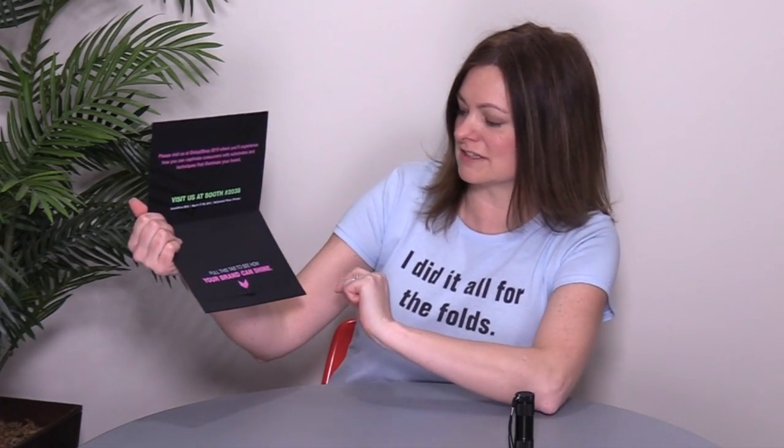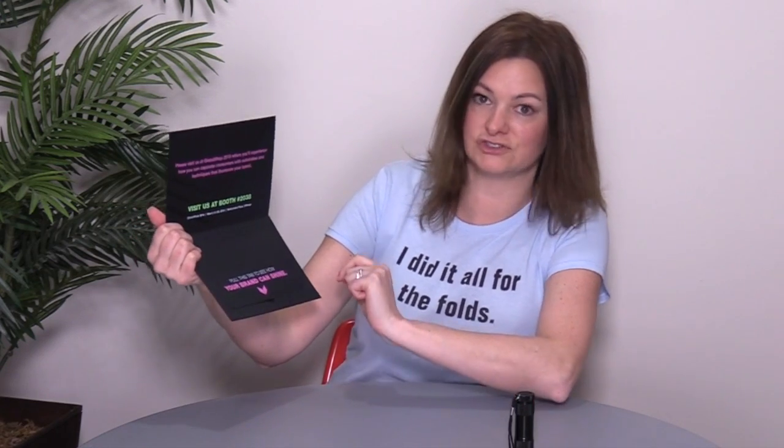First things first, they did some cool digital print with this. It's on a black sheet. They printed HP Indigo glow-in-the-dark electro ink on this, so if you look at it under a black light, it glows. Just super cool. They say they want to get glowing brand reviews, and when you open it up, there's a little half circle die cut that's inviting you. It says pull this tab to see how your brand can shine.